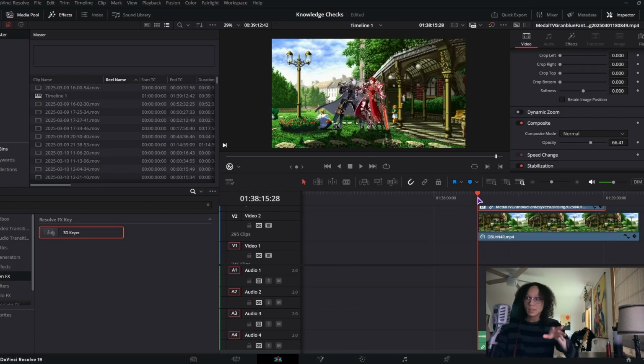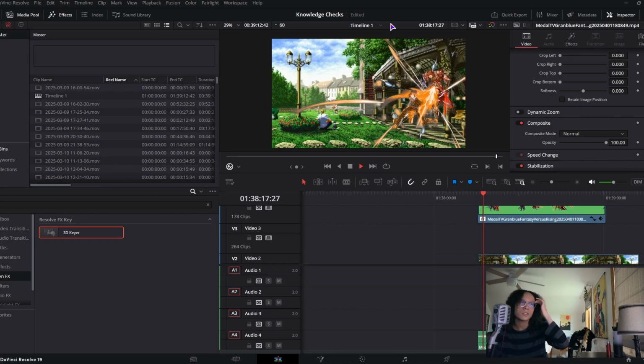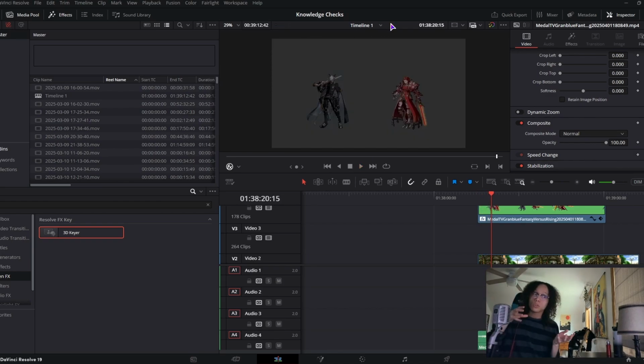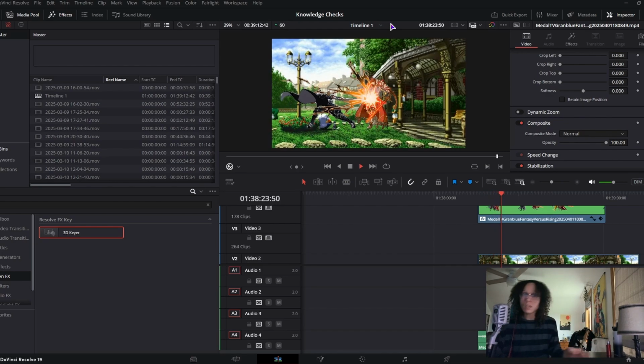That's the basic thing you need to know: green screen, duplicate everything. Because also, if you were to just take out the shadow, it doesn't look good and it just looks like they're on a background. And it's not really that immersive, where they're right there. It's like they're in the game.